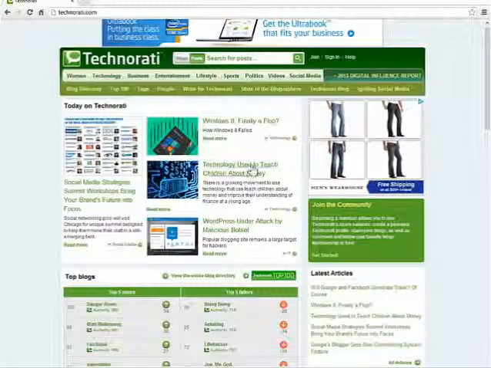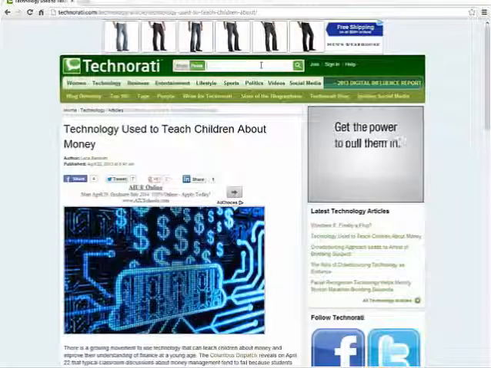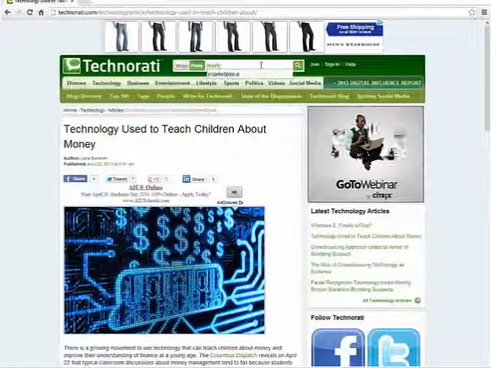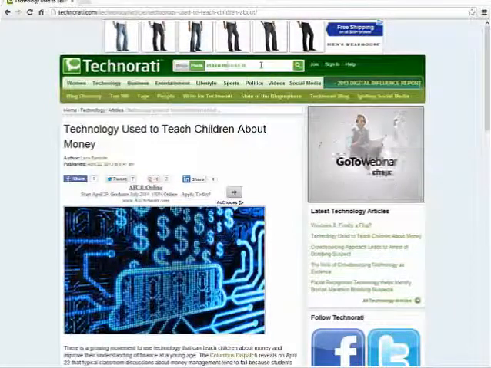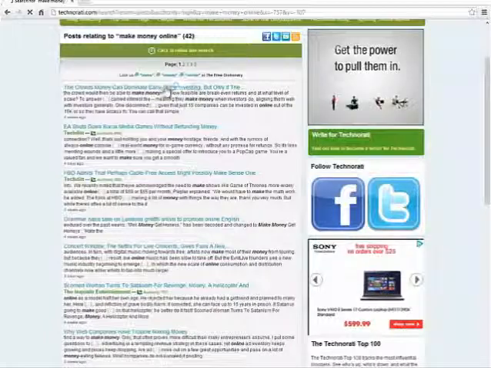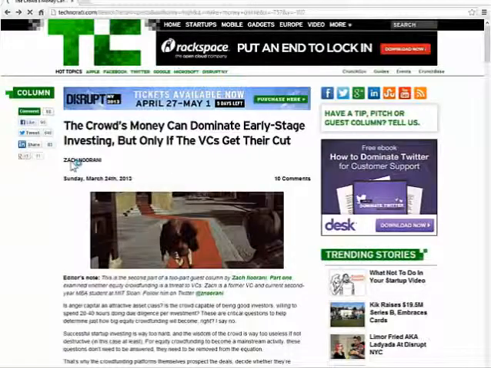But again, this is a search engine. So if I search for posts, or if I click on an article, or if I search for a topic, make money, we'll put something simple, make money online, okay? So now all these, let's click on it. Notice I went to TechCrunch, okay?